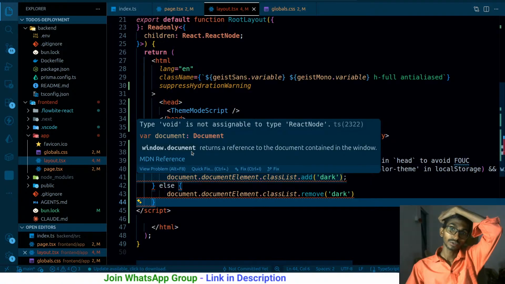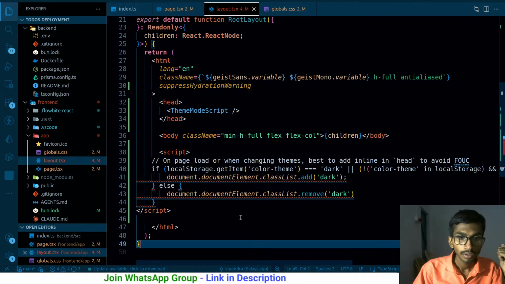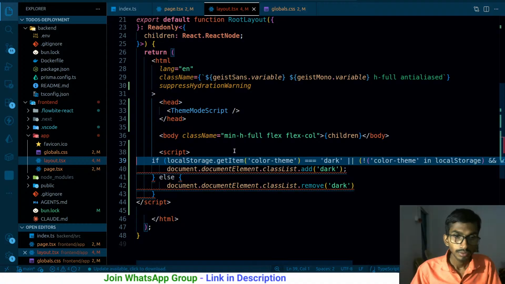Void is not assignable to React node. Script. You cannot use the script directly over here.